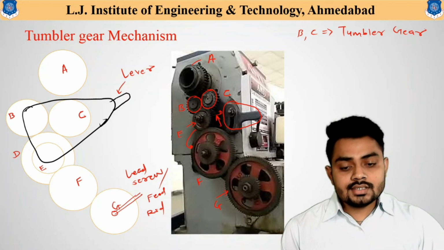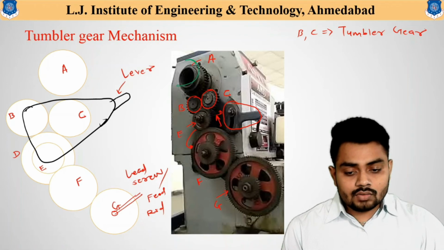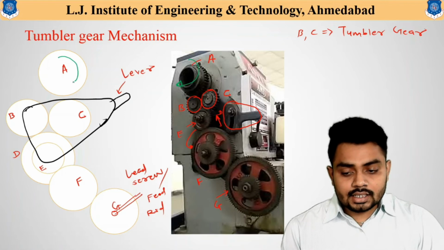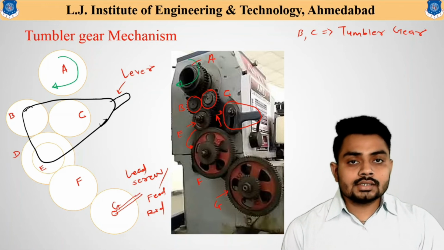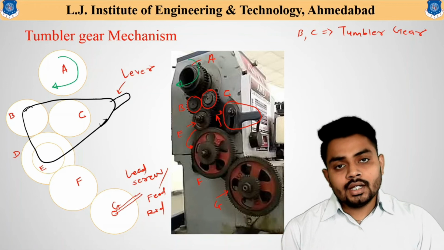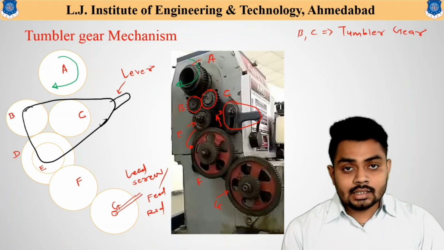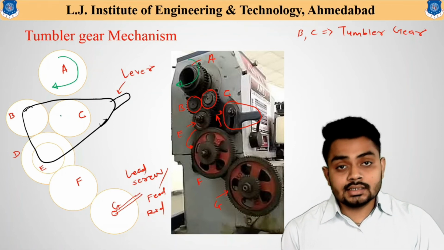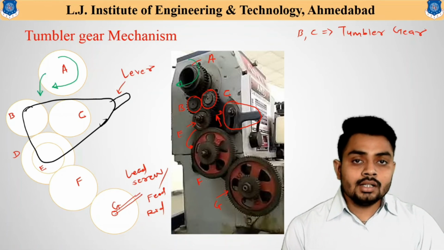Here, as we say, the rotation of the workpiece is given in the clockwise direction. That means when gear A, which is connected, rotates in the clockwise direction, this rotation results in clockwise movement of the workpiece. But here, as you can see, gear B and gear C are in a disengaged condition. That means the motion from gear A cannot be transmitted to the gears below.